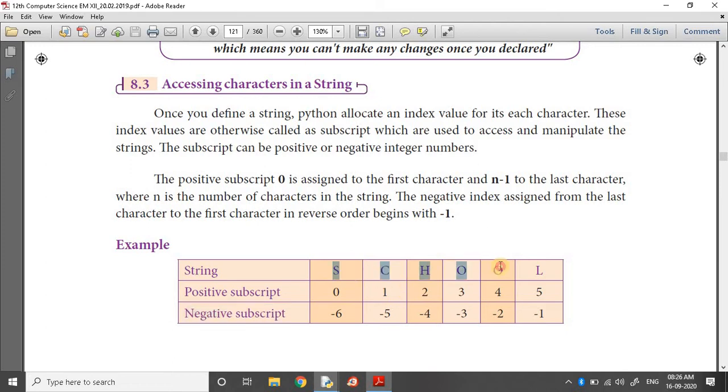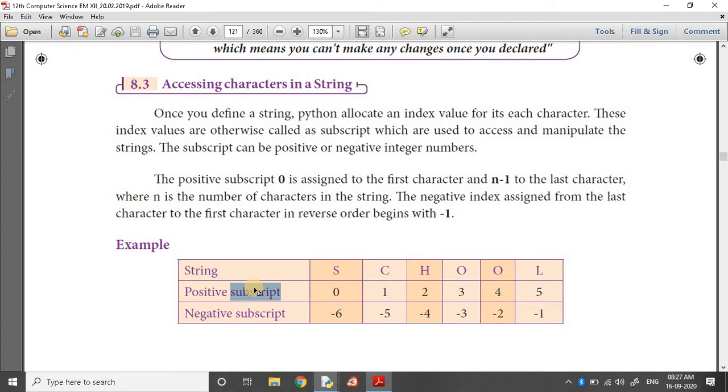Positive subscripts, like in C and C++, always start with the first character at index position 0. Then the next characters are 1, 2, and so on; if there are n characters, the last character's index position is n-1. What is an index position or subscript? A subscript or index is nothing but the position of the character in the string. Position always starts from 0.